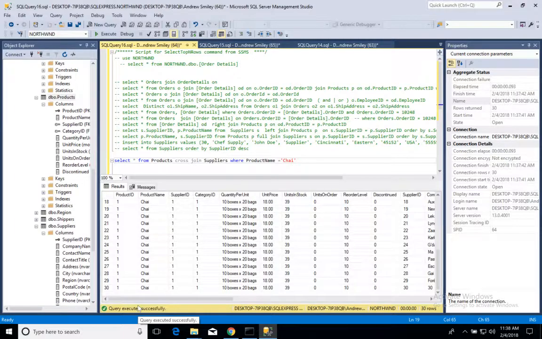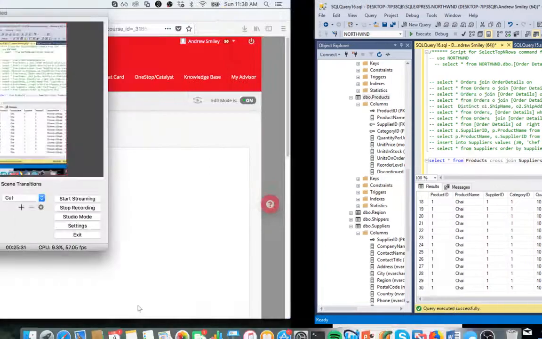Personally, I have never used a cross join in my professional life, but that doesn't mean that there's not a case to use it. Honestly, I've never used a Cartesian join in my professional life either. Let's see, where are we at on time here?